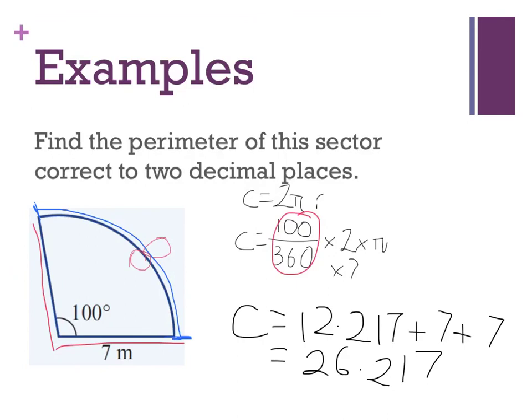Now if I want to round that 26.217 to two decimal places, I go find my decimal spot. I go one, two. That's my spot. The number next to it's a seven, which means this one must go up to a two. So it becomes 26.22 centimeters.